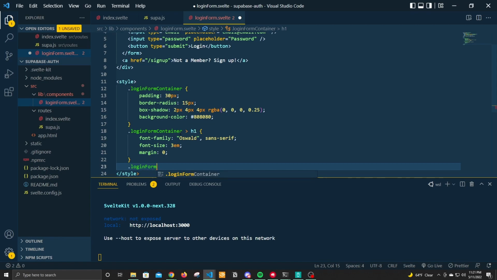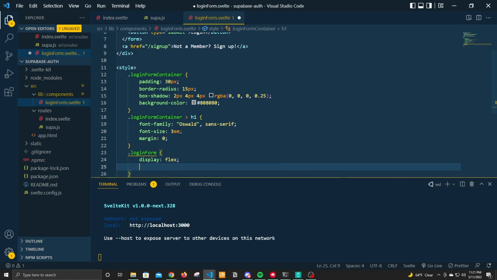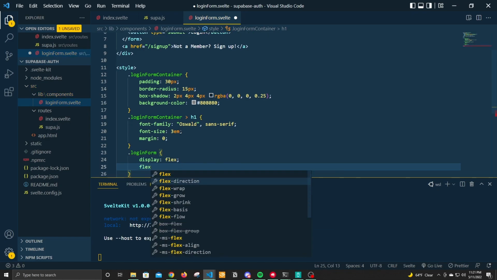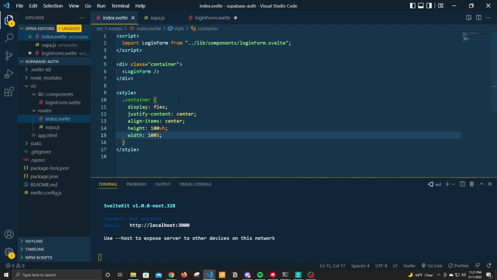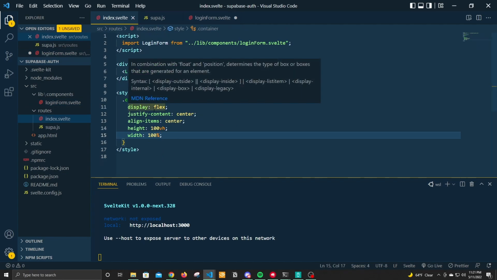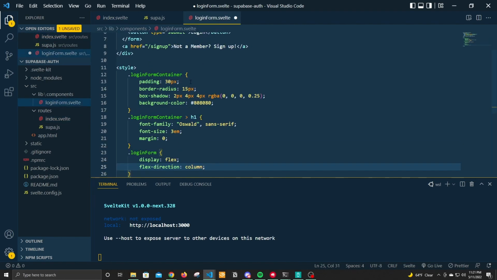So in our actual login form, I'm going to do display flex, flex direction column, and let me walk through what all this is doing. So this CSS is centering vertically and horizontally our login form. This is giving some padding, some border radius.